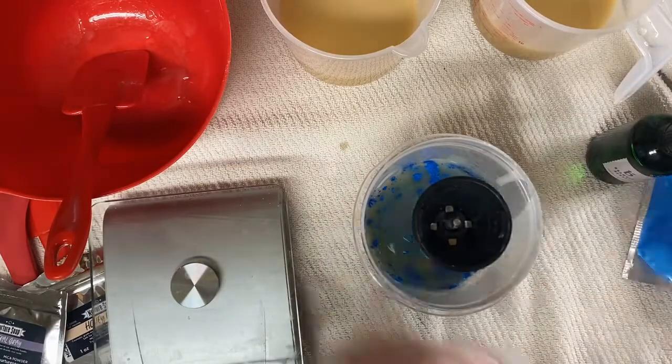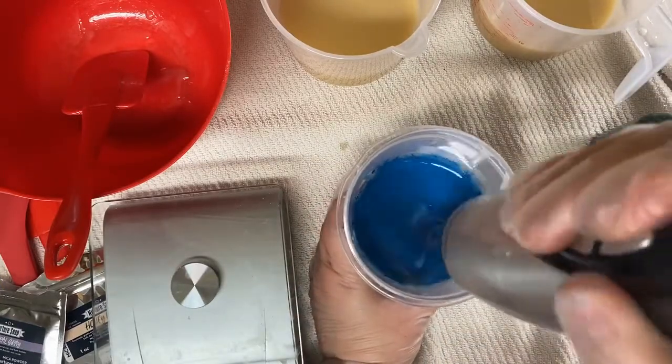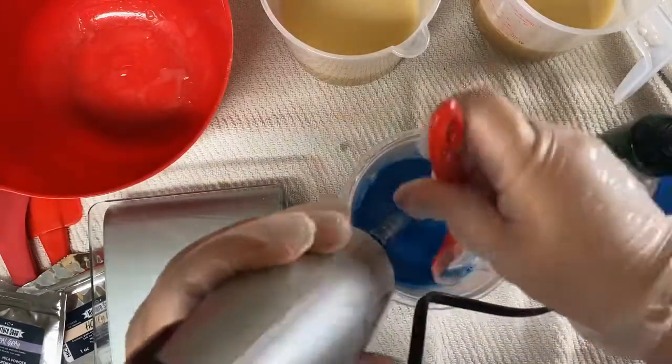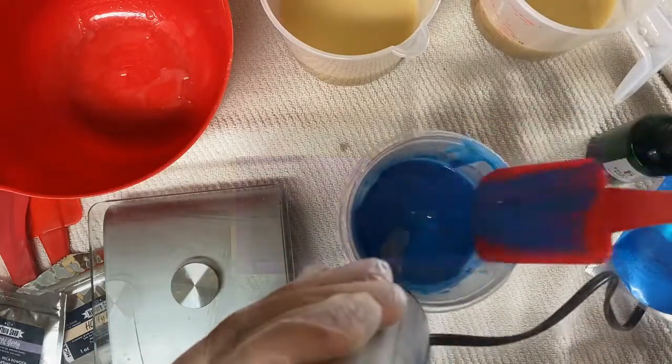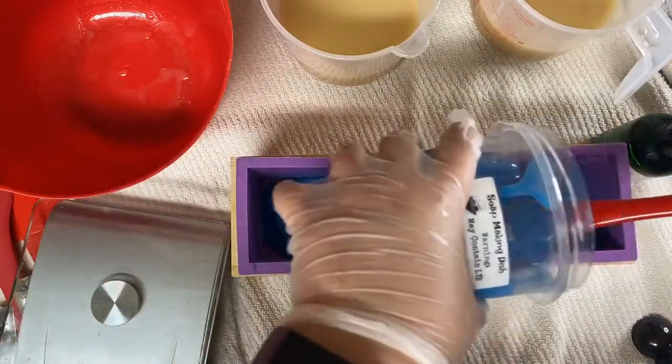When the batter accelerated for this batch, it's because of the type of coconut milk that I used. Since this coconut milk does accelerate trace, it may have been better to premix my colors, but it's not mandatory either. Micas like I used here typically blend easily into soap, and I didn't use oxides, which would need to be premixed.